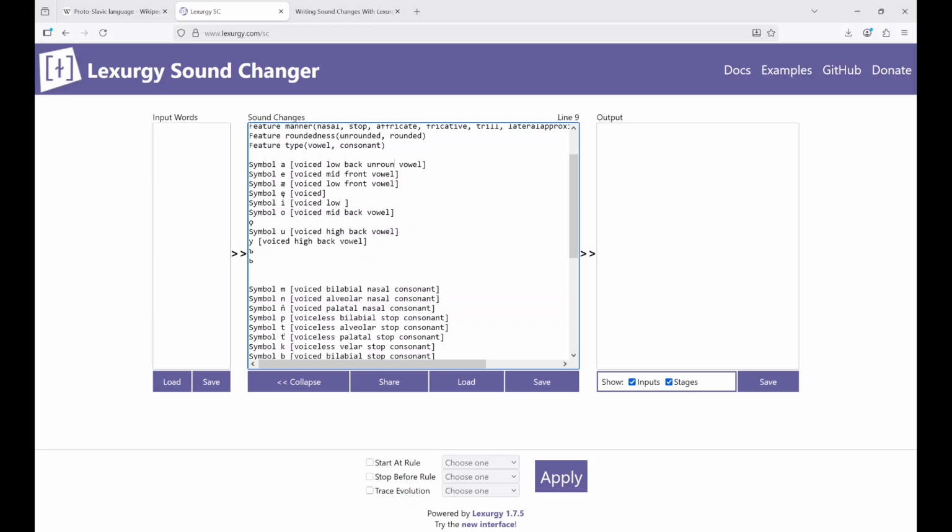This: unrounded, unrounded, rounded, rounded, unrounded, and u, e.